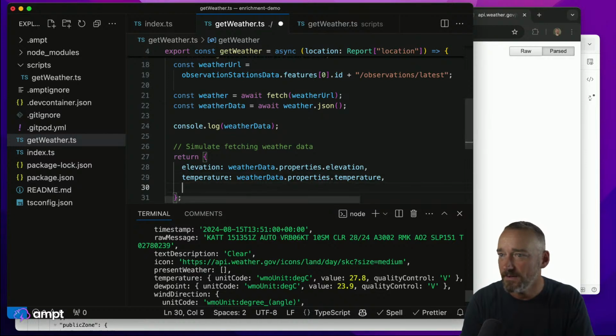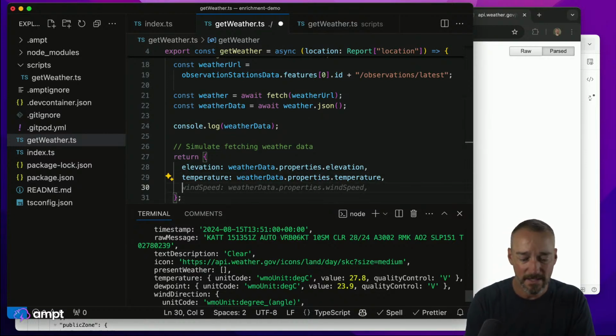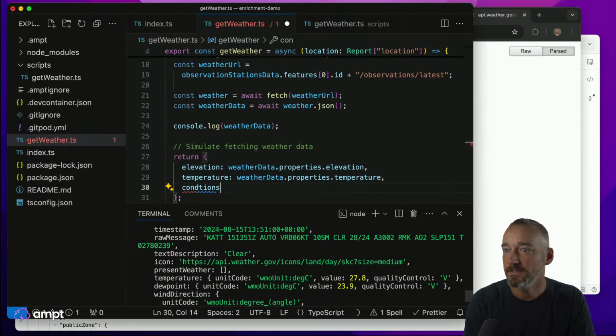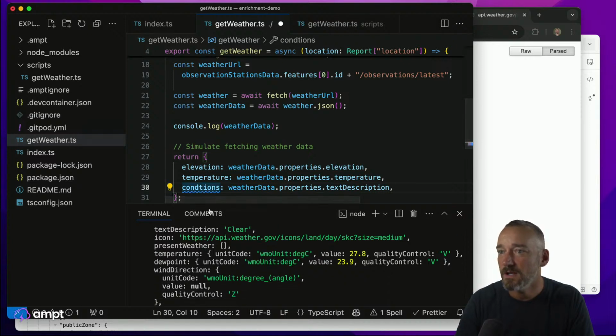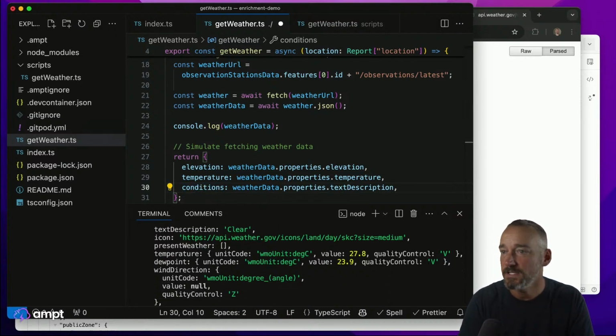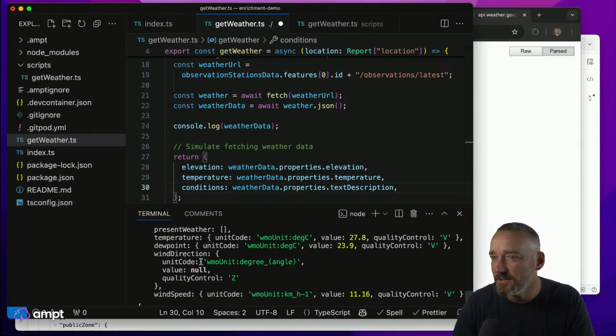Let's just save that for now, and let's do what I'll call conditions. This is going to be weather.properties.textDescription. And I spelled conditions wrong. We have wind direction, wind speed, wind gusts, visibility. We can include a lot in here.